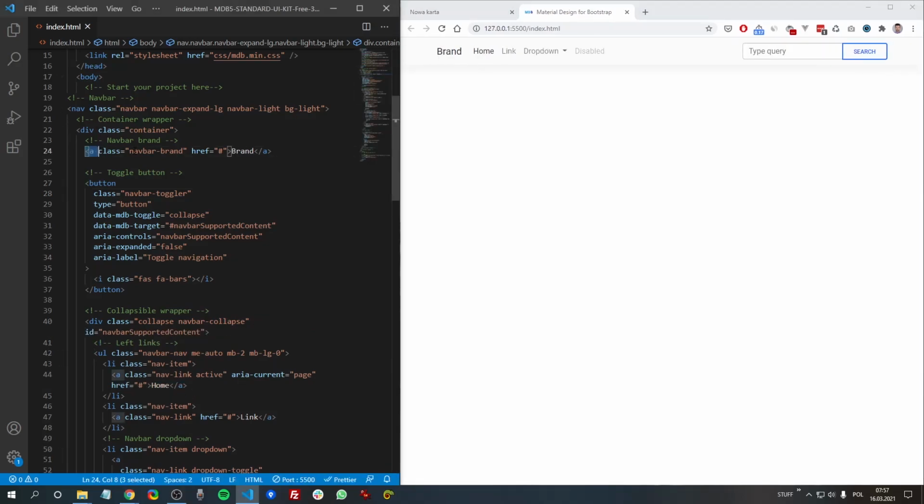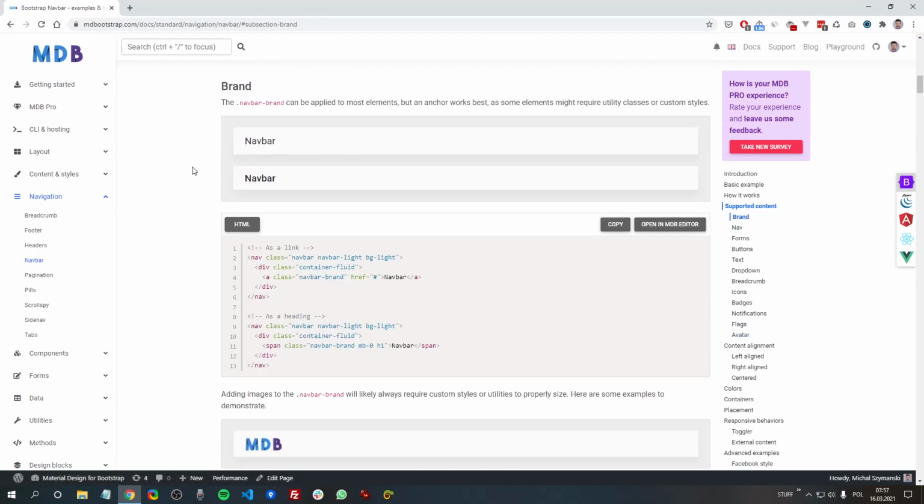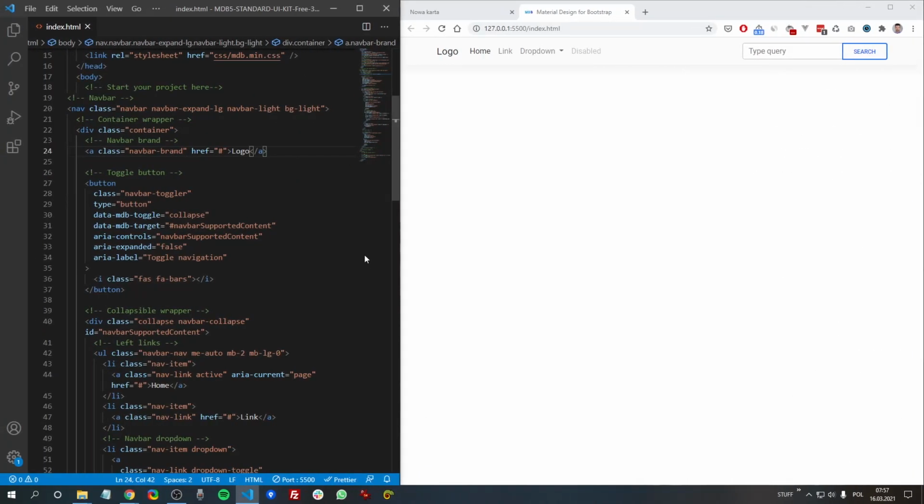So here we have our navbar brand, which can be a text, but also can be an image. So if you have a look here, we can copy this code and replace it.